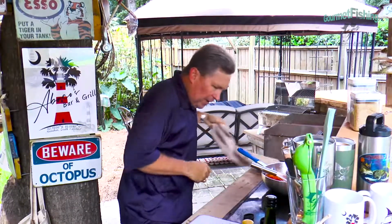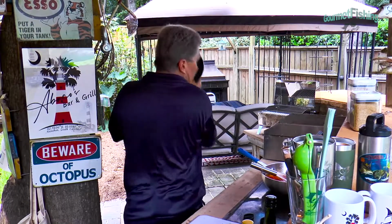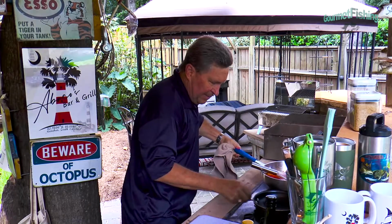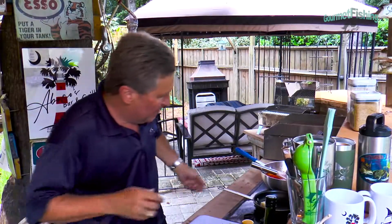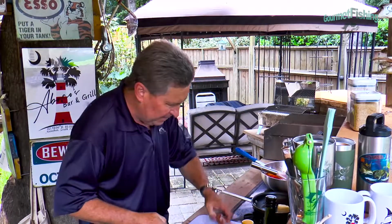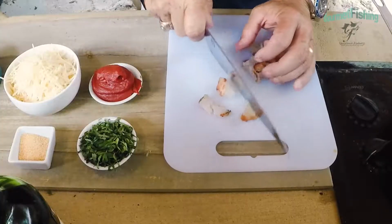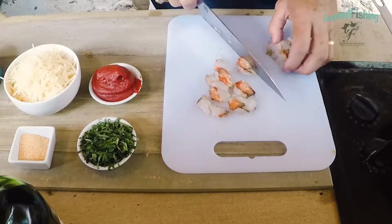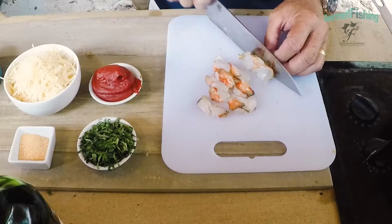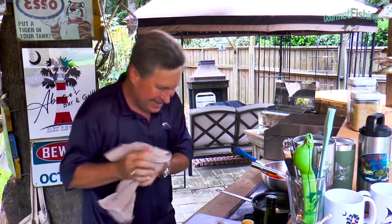So, there we are. I tell you what, before we get rolling, grab our little saute pan here, put that over some heat, and we're gonna grab some butter, like so. Heat that up, and now we're gonna cut our lobster into bite-sized pieces. Just like that. And one more. Oh man, that is gonna be delicious here in a few minutes.